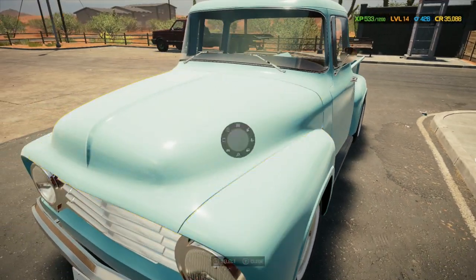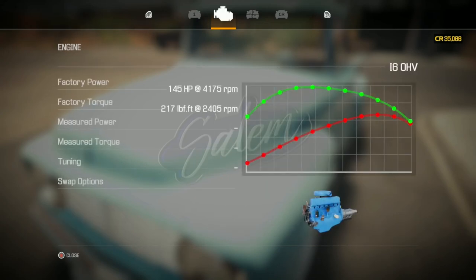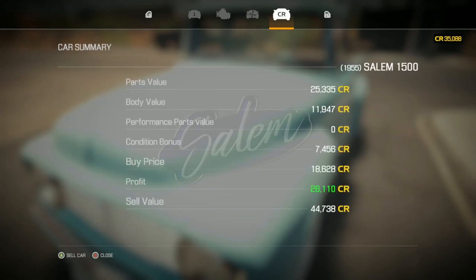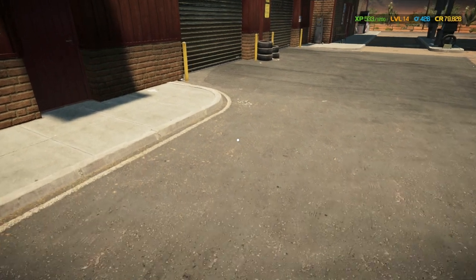Okay, final price for this is, let's go to car status. So let's see, 316,000 miles. Let's see, how much horsepower is it? Horsepower is only 145, so that makes sense right there. We could have probably done tuning, maybe. I actually can't even swap the engine out of this. Wow. Okay. There's that. $44,738. Let's sell it. And yeah, now we're up over $79,000. So we made about $14,000 in profit.